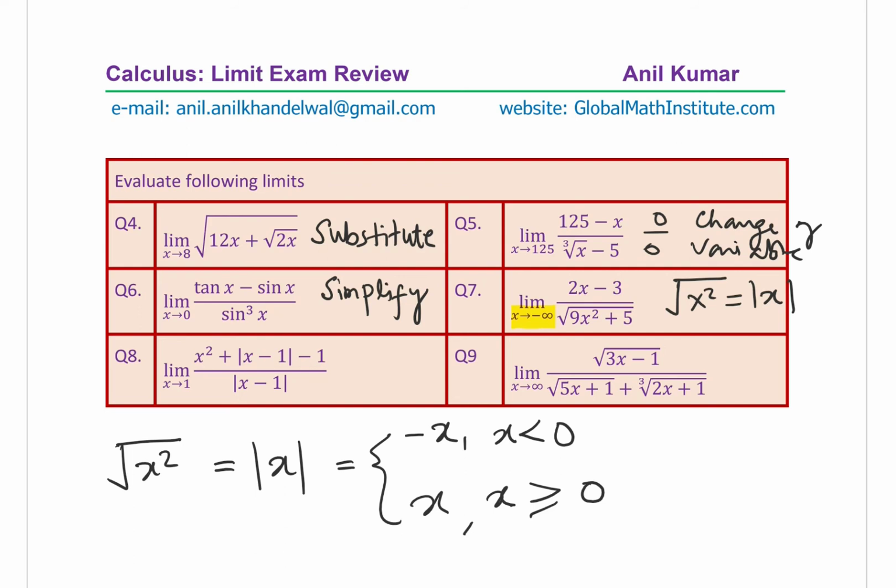Now the second one, which is question number 8 for you, again involves absolute function. Right? So most of the time, when you have an absolute function, you have to always write this in that particular form. And once you have written, you have to find one side limits. And then get your answer. The last question here is a bonus question.